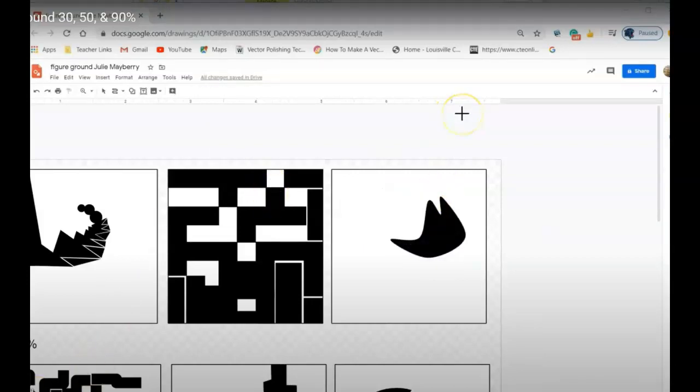So remember, this is the 30%. So let's take a look at it, and it doesn't quite look like it. It needs more black in it. So I have a random shape that I drew with the curve tool. Now I still have the curve tool, and I can go ahead and follow it.